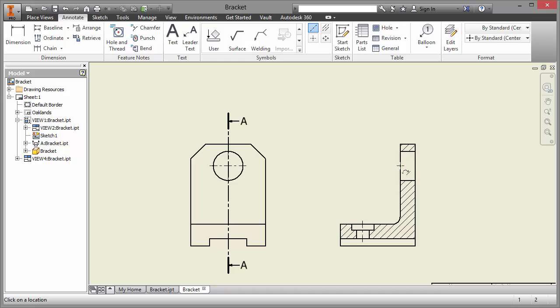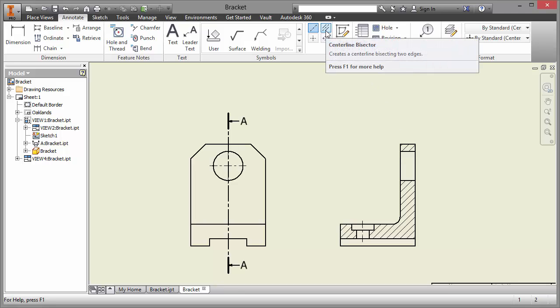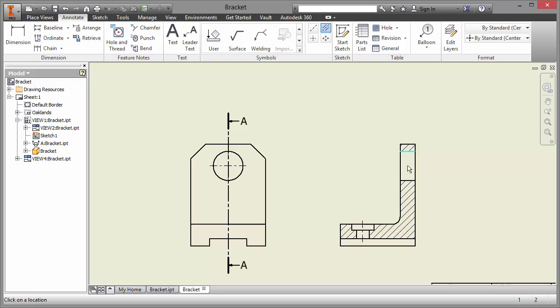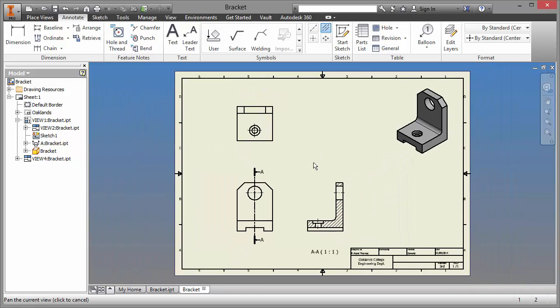I can do the same over here again, or if there wasn't a center mark, which sometimes doesn't happen, you can click this one here called bisector and then pick the two lines that you know are the edges of your hole and it will put one in. Okay, so all the round elements now have center lines through.